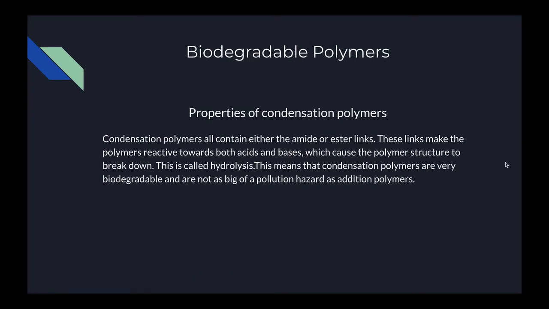Biodegradable polymers. Properties of a condensation polymer. Condensation polymers all contain either the amide or ester links. These links make the polymers reactive towards both acids and bases, which cause the polymer structure to break down. This is called hydrolysis. This means that the condensation polymers are very biodegradable and are not as big of a pollution hazard as an addition polymer.